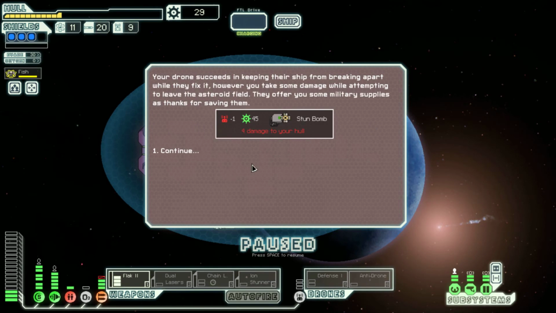Ouch. Your drone succeeds in keeping their ship from breaking apart while they fix it. However, you take some damage while attempting to leave the asteroid field. They offer you some military supplies as thanks for saving them. You use the one drone part, gain 45 scrap, a stun bomb, but we take 4 damage.